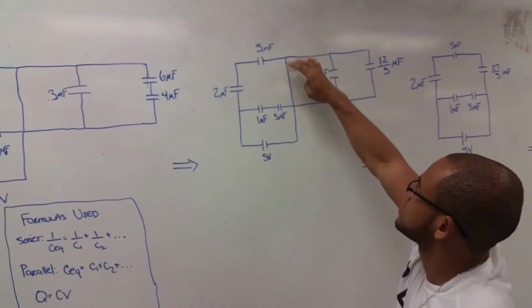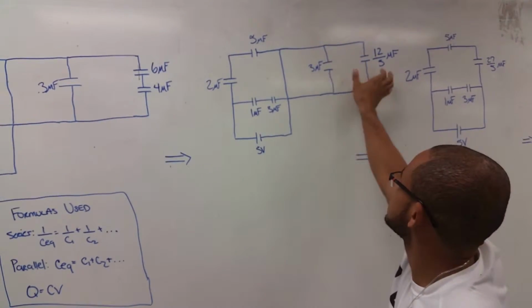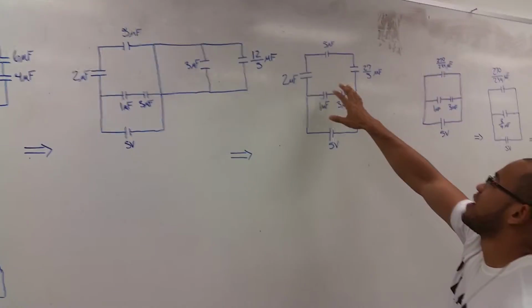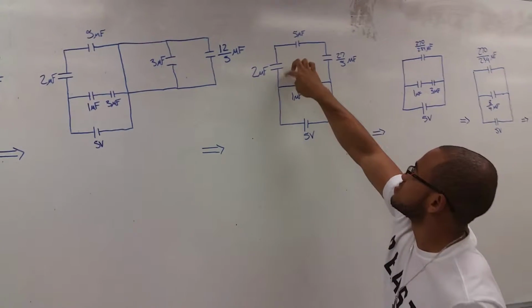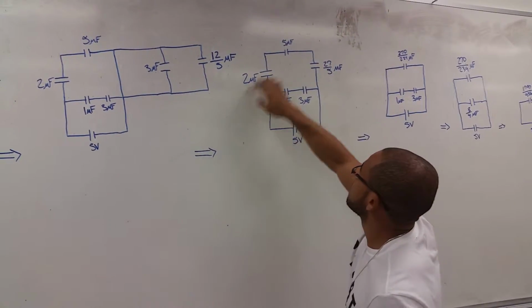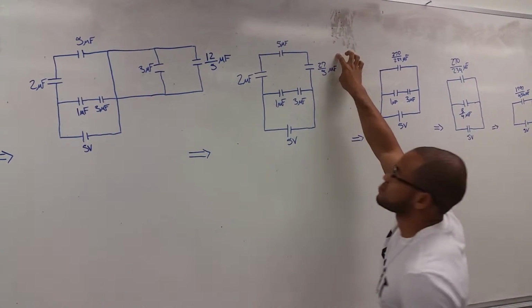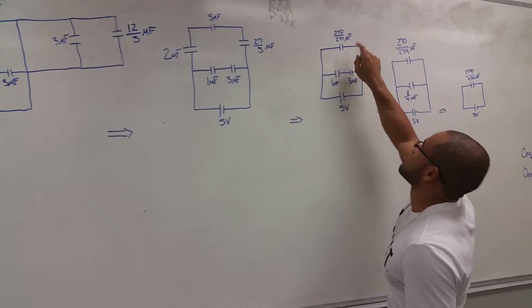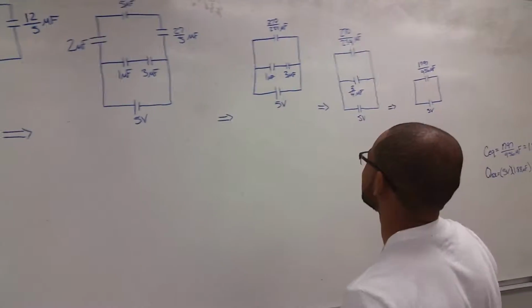And since there's no capacitor right here, we could just move this capacitor that we just added together to the spot, like what you did. And since these are in series, this capacitor, this capacitor, this capacitor, it's 1 over 2 plus 1 over 5 plus 5 over 27 microfarads. And that gives you 270 over 239 microfarads.